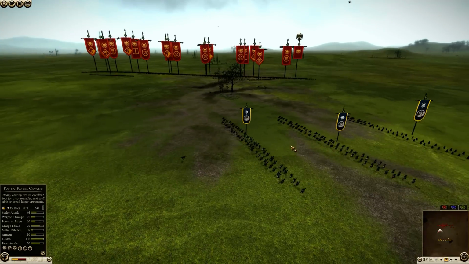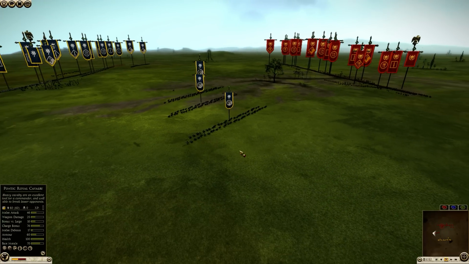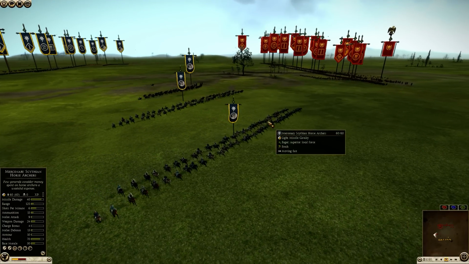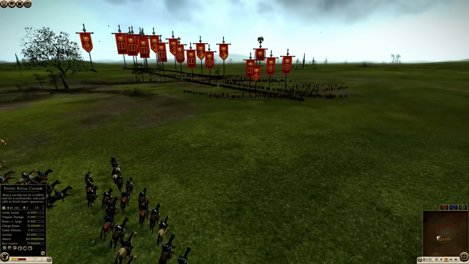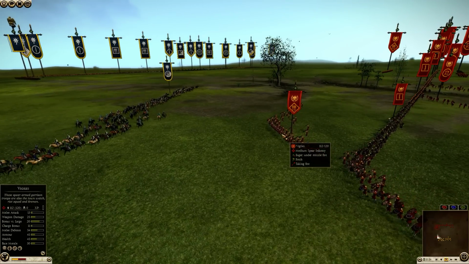So Rome isn't an easy matchup for Pontus. Pontus has few or no infantry units able to contend with the mainline infantry of Rome. However, the Pontic Cavalry and the Pontic Chariot can do a lot of damage, but as I keep saying, the Pontic Chariot is 1 javelin volley away from being rendered ineffective.